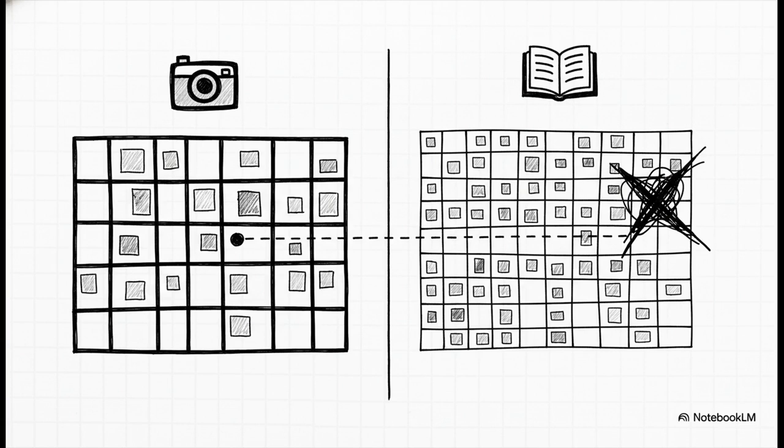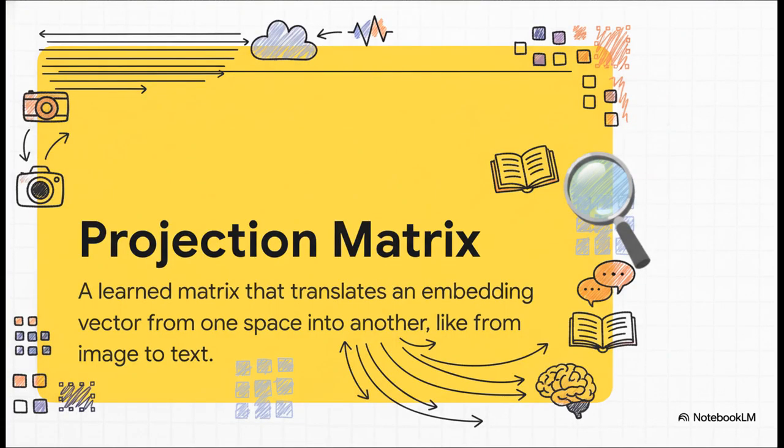It's like having two different maps of New York City. They're both maps, they both have coordinates, but one is a subway map and the other is a street map. The coordinates from one just don't make sense on the other. They're totally incompatible. And the solution? It's this incredible piece of math called a projection matrix. The best way to think about this is like a universal translator, a Rosetta Stone. As the AI is training, it doesn't just learn how to make the two separate maps. It also learns to build this special translator that can take any coordinate from the image map and translate it perfectly onto the text map.